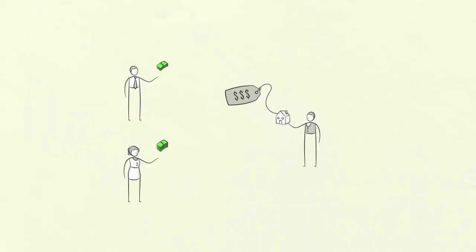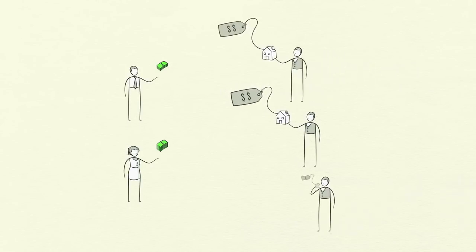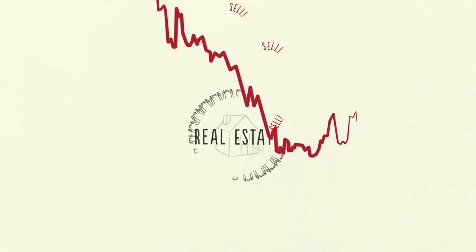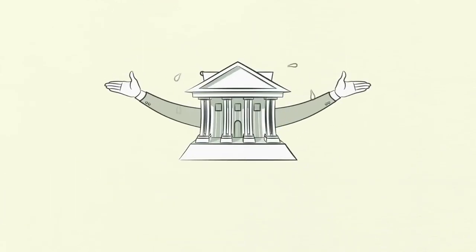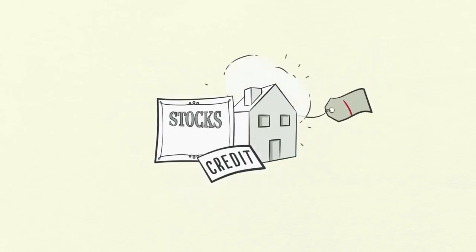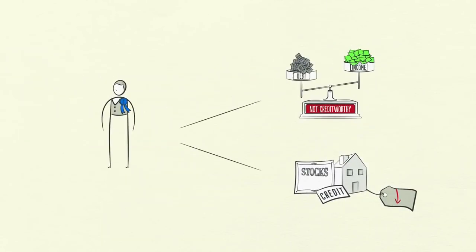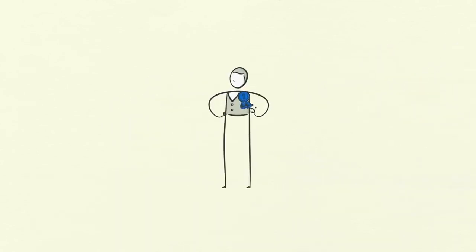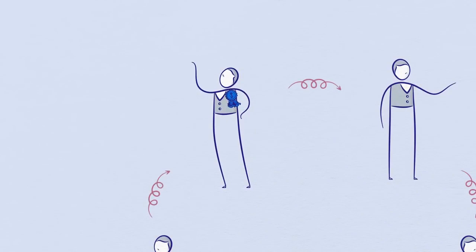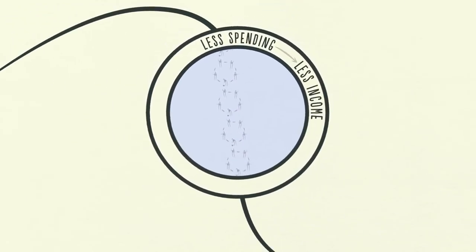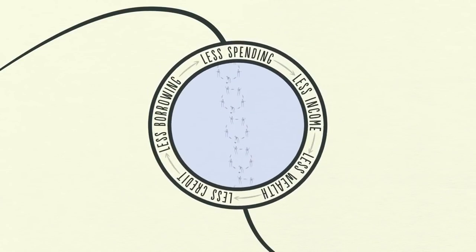As incomes fall and debt repayments rise, borrowers get squeezed. No longer creditworthy, credit dries up, and borrowers can no longer borrow enough money to make their debt repayments. Scrambling to fill this hole, borrowers are forced to sell assets. The rush to sell assets floods the market at the same time as spending falls. This is when the stock market collapses, the real estate market tanks, and banks get into trouble. As asset prices drop, the value of the collateral borrowers can put up drops. This makes borrowers even less creditworthy. People feel poor. Credit rapidly disappears. Less spending, less income, less wealth, less credit, less borrowing, and so on.